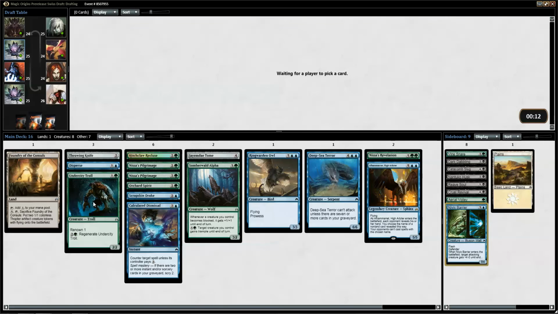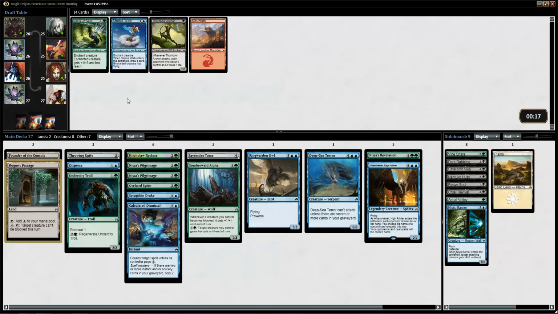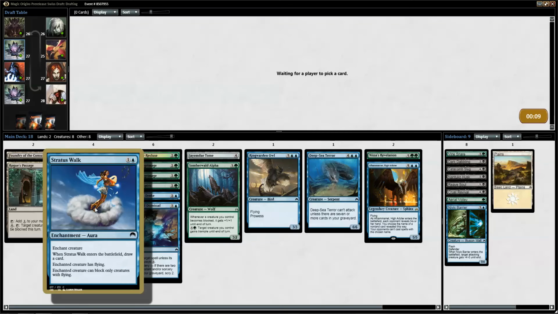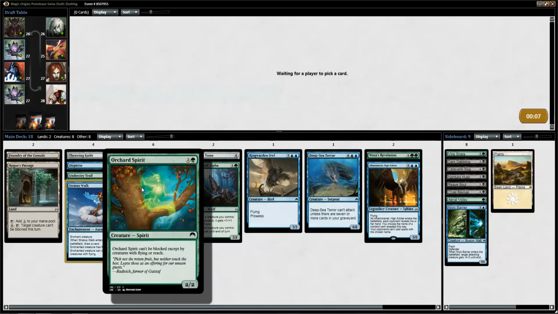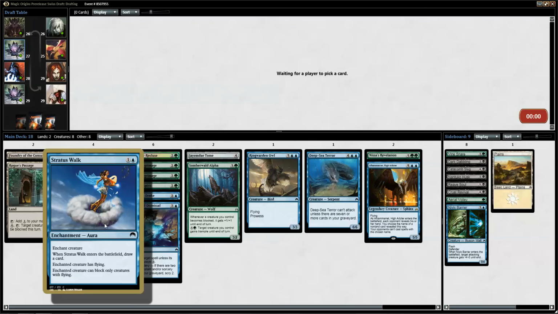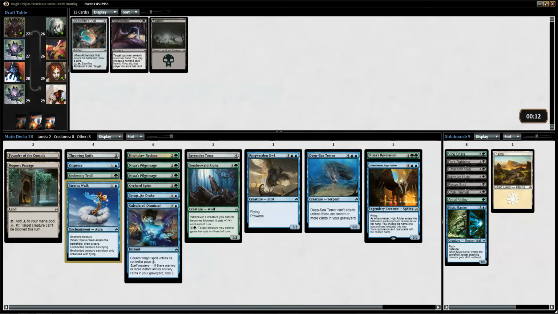So what are we looking for? We're looking for another 2-drop would be nice. Especially Leaf Gliders, obviously. Sure, why not? Well, we get a Stratus Walk. I like that a lot more than the Reach thing. I mean, if you give the Orchard Spirit actual flying, that turns it into something pretty good. You could also potentially enchant an opponent's creature, so you can block it with the Scrapskin Drake or whatever.